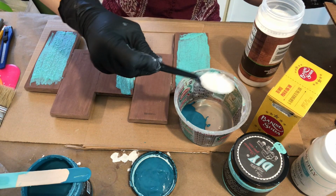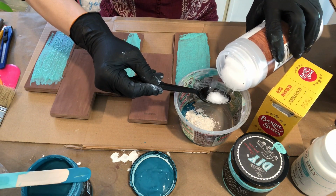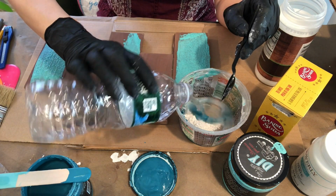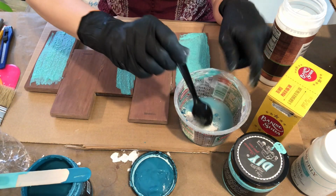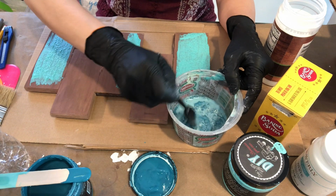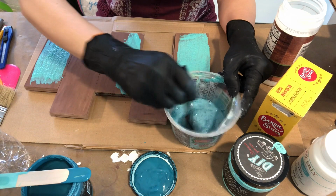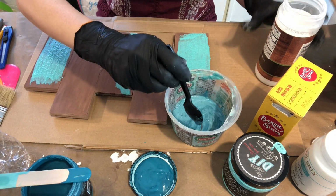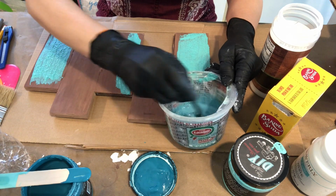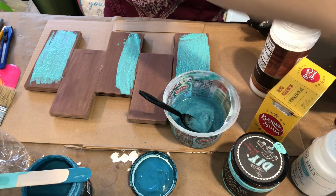Now I'm going to add, well, I didn't do it in the order I'm telling you, but it's hard to really mess this up. But anyway, the paint and water should be equal amounts. Then the kosher salt should be half the amount of that. Then you're going to add the plaster of Paris until you get like a cake batter consistency. This recipe, seriously, is very hard to mess up. It doesn't have to be exact. It's not like baking, something I'm not great at.